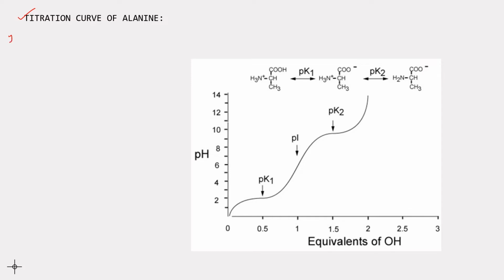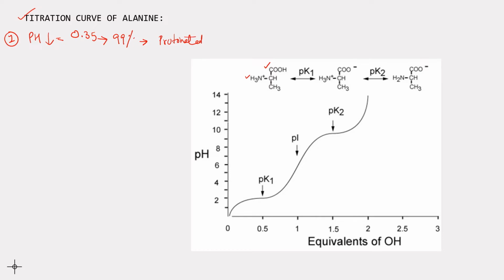So let us take the first condition when the pH is very low. Let us consider the pH is 0.35. At this pH, approximately 99% of the alanine molecules are positively charged. Let me draw the structure of alanine. If you see, there is NH3+, a positive charge over here, and the carboxylic acid is also protonated. So at low pH, everything is protonated, the ammonium group and also the carboxylic group. So it is completely protonated.